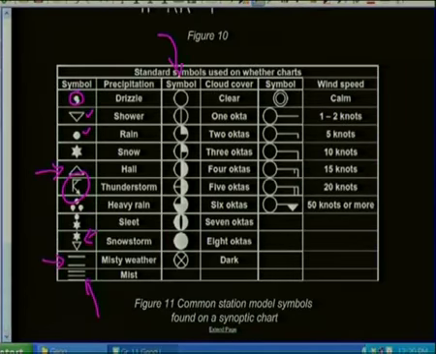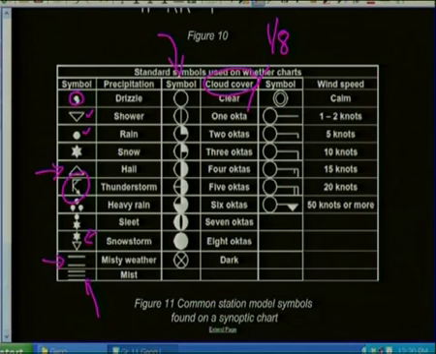Then the third column is a symbol for our next variable, which is cloud cover. If there are no clouds in the sky, then it'll be left open or unshaded. It's blank. 1 octa: remember we measure cloud cover in eighths? Is it 1/8, 2/8, 3/8, 4/8? In terms of proportion of cloud cover to clear sky, you can look at it as a proportion of 8. Using oktas, we can then measure the cloud cover at that specific time. And remember, I gave you those times earlier, 6 o'clock, 8 o'clock, 2 o'clock, and then 8 p.m. again. 2 oktas, there's quite a bit of cloud in the sky.